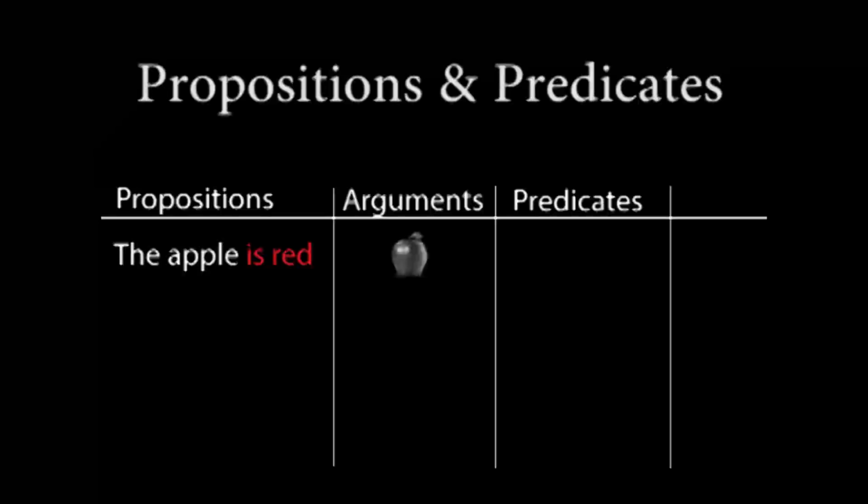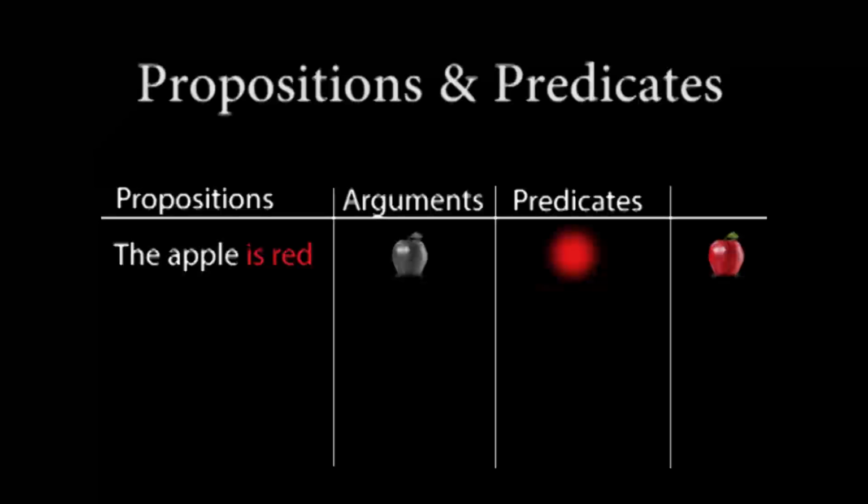The objects in our propositions are called the arguments. Predicates, on the other hand, refer to the specific truth that we are claiming about those arguments. When we claim a propositional statement such as, the apple is red, we are proposing that our object, the apple, has some sort of relationship with redness, that its skin is that color. That specific quality that we claim for the apple, its redness, is provided for by the predicate is red.